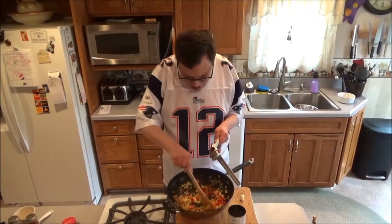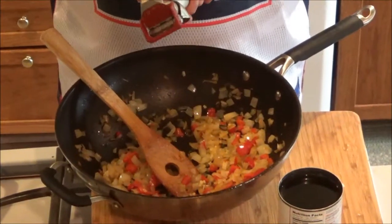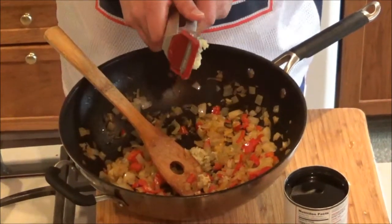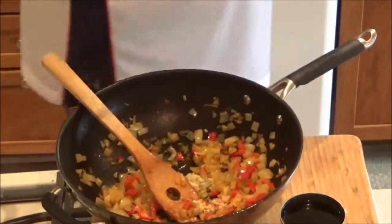And we have it off the heat because the onion was starting to burn. 3 cloves today because we're using a lot of meat. Just crush it right on down. Slide it on up. Jiggle it. Walk over here to the sink.